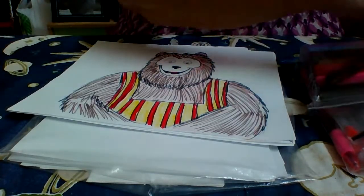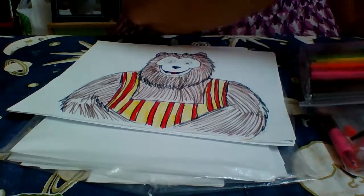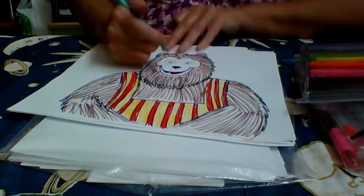Yeah, I do his eyeballs now. Let's get to see the petals. Here's a nice blue eyeballs.